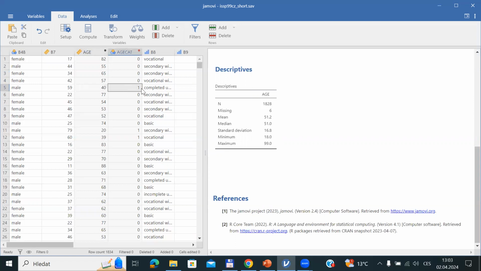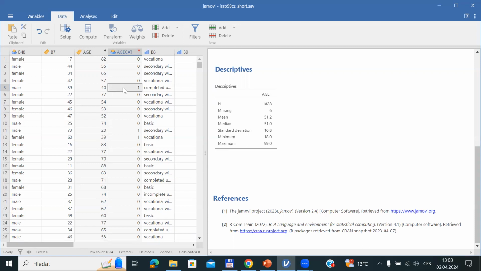The only, once again, unpleasant property of this transformed variable, you can see here the red point, saying it is somehow a new variable in my data set. The only unpleasant property is that it is impossible to assign labels. So it is impossible to say 1 is younger, 0 is older.